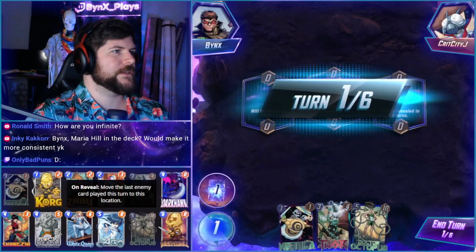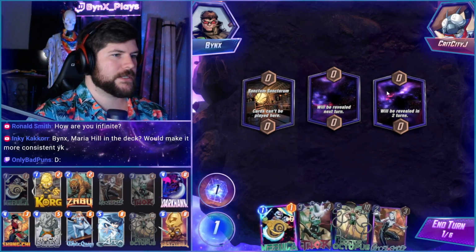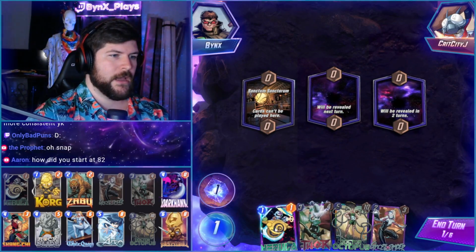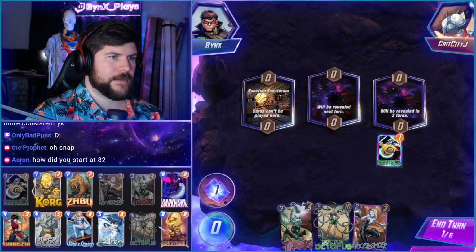I almost put Maria Hill in the deck, but I cut it to add this Zabu 4-cost array, which is pretty good. Heimdall kind of goes sicko mode here.